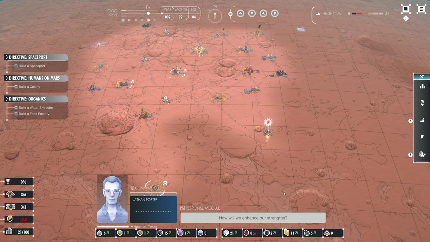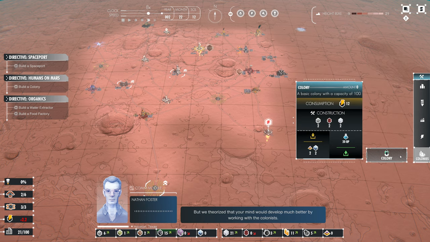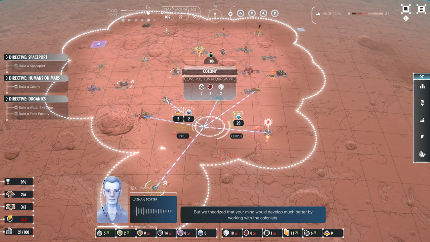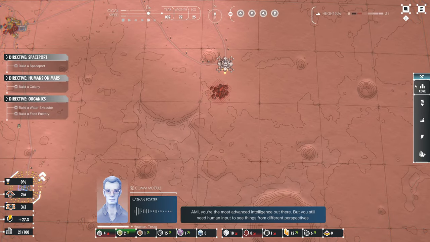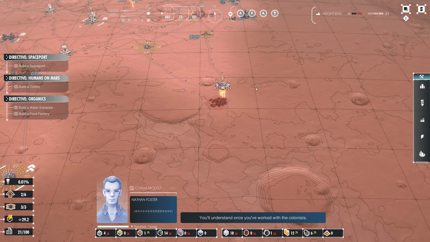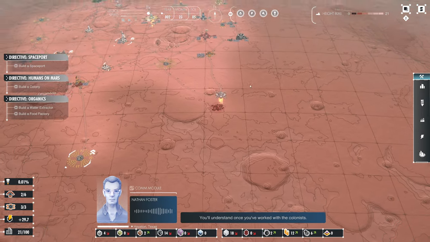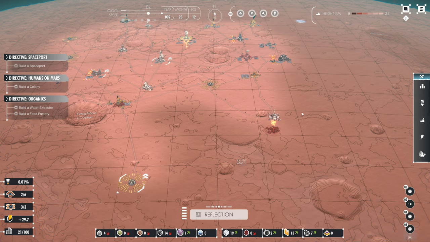Sure. How will we enhance our strengths? That brain we gave you is brilliant. It's capable of developing technologies beyond our current imagination. You wouldn't even need our help to do so. But we theorize that your mind would develop much better by working with the colonists. You will develop better decisions when your actions are challenged. I appreciate that. Otherwise, how would you understand how your actions affect humanity's future? Amy, you're the most advanced intelligence out there, but you still need human input to see things from different perspectives. Trust me, you'll understand once you've worked with the colonists. Bit condescending, but okay. I understand your explanation. Great. I'll let you get on with it. Mission control out. Thank you.